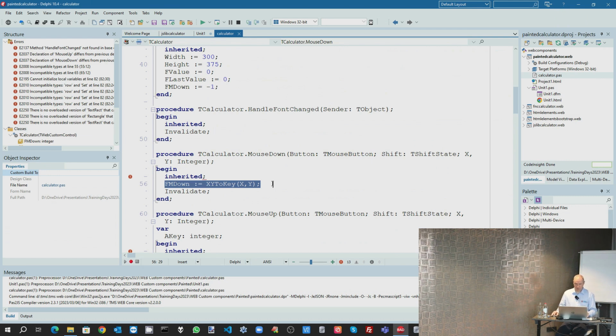Why do I have a mouse down and mouse up? Because I actually store where the mouse was down, and only if the mouse goes up in that same area where it was down, I know that some button was clicked.